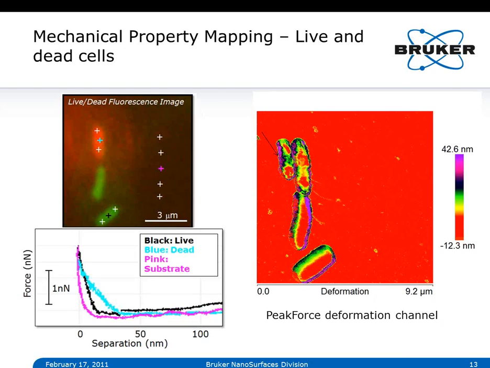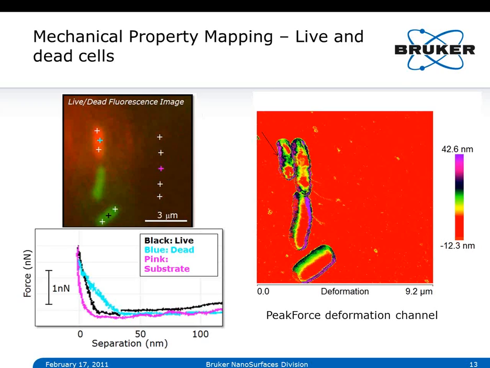In the next slide here, we show again a property map, but this time based on an assay of live and dead cells. So what we have on the top left here is a fluorescently labeled assay of live and dead cells. The live cells are labeled with a dye in the green, and the dead cells are labeled with a dye fluorescing in the red. And we can use that fluorescent image in our catalyst system to simply, without scanning the image, just take that fluorescent image and move the probe to a number of locations indicated by these crosshairs here.